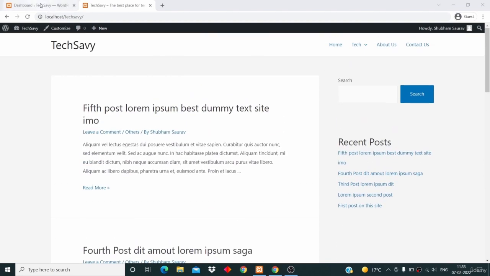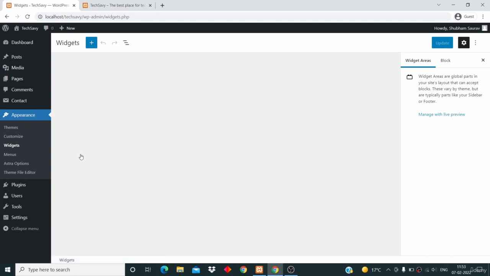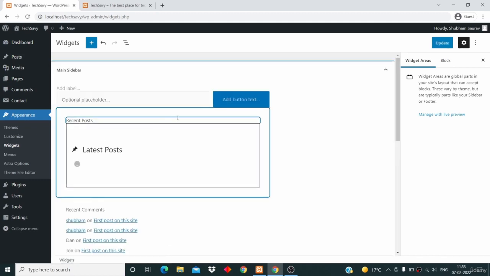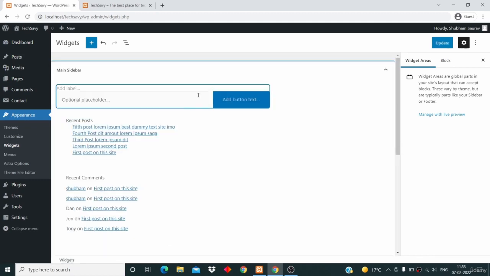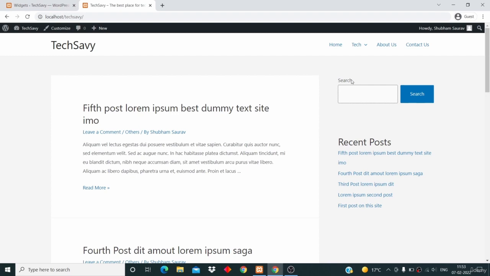So let's just go to the dashboard here and then hover over appearance and then click on widgets. And here you can see that we have the search area here. We have the search bar here. If you want to edit this text you can do that.